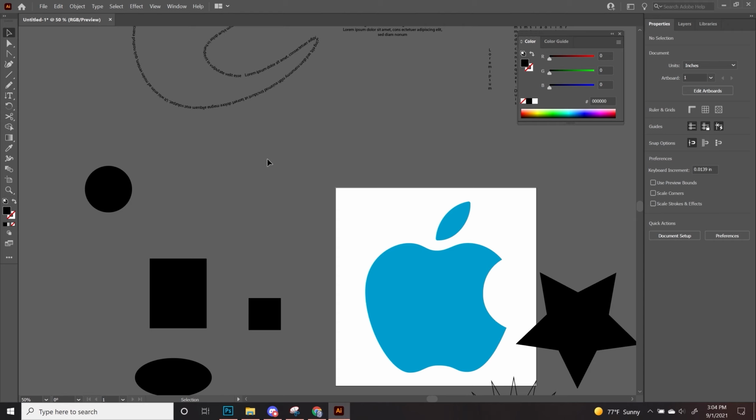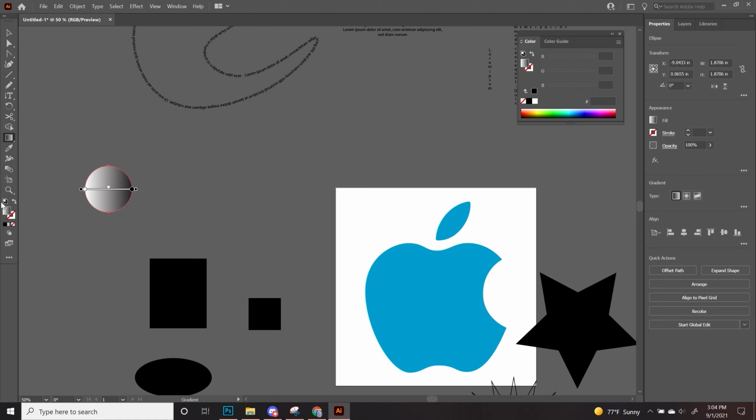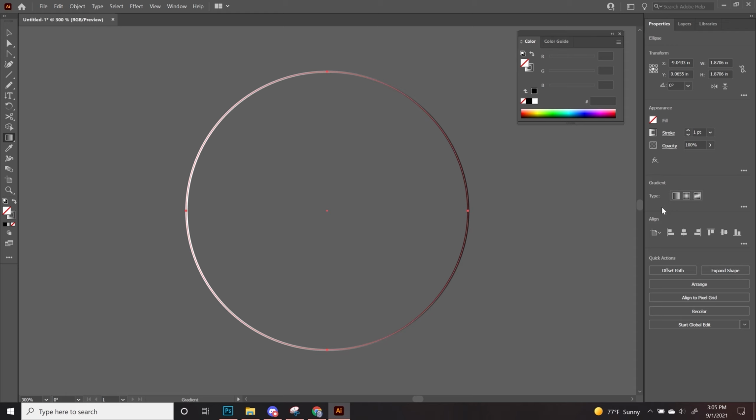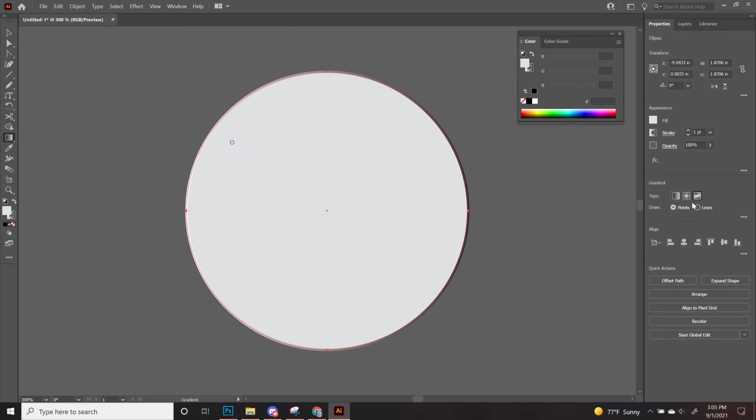And the next one we have is the gradient tool. This one's pretty self-explanatory. You can just click on something and it will change your fill from solid to gradient. You could also make it work for your strokes, and there's a bunch of different types here. Do radial gradients, free transform gradients, which are a little funky.